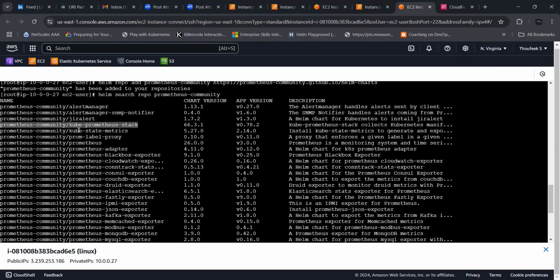So this repository contains a YAML file. Before that, we need to create a namespace.